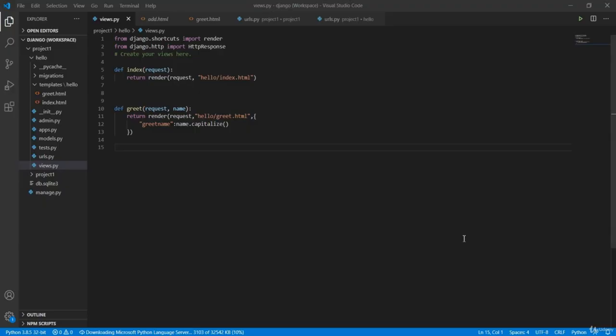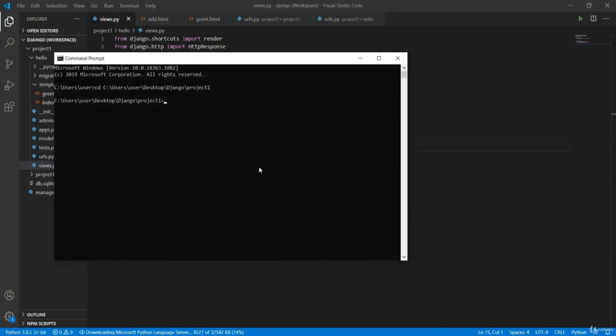So let's go ahead and see one of those features that Django has given to us, which is that conditional. And in this case, instead of a Christmas example, we'll be doing a Halloween example. So we'll be asking if it's Halloween or not, by saying if it's that specific date or not. So first we need to create a new application, and to create a new application, we're going to inside of our directory, inside of our project, type in python manage.py startapp, and let's call this app Halloween.